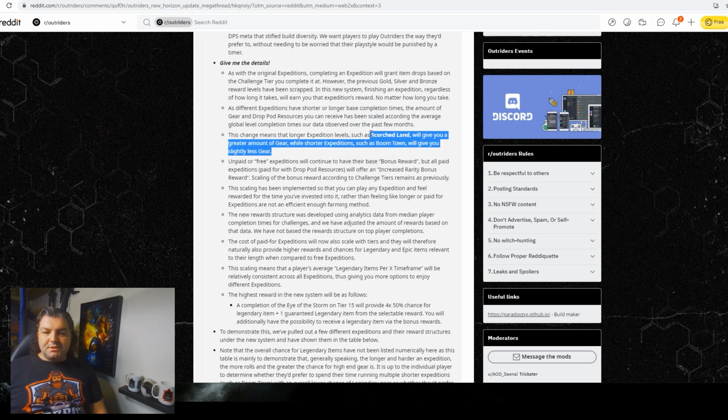Boomtown has been known, especially with Pyromancers, you can finish it in like 4 minutes or so, pretty consistently, while other levels like Scorched Lands, which I love, people will finish that anywhere between 10 and 13 minutes. I think a lot of times some people will take longer, 15, 16, 17 minutes. So the question is, is it a 10 or 20% difference? Is it a 50% difference? Is it more? That's going to really define how big of a deal this is.